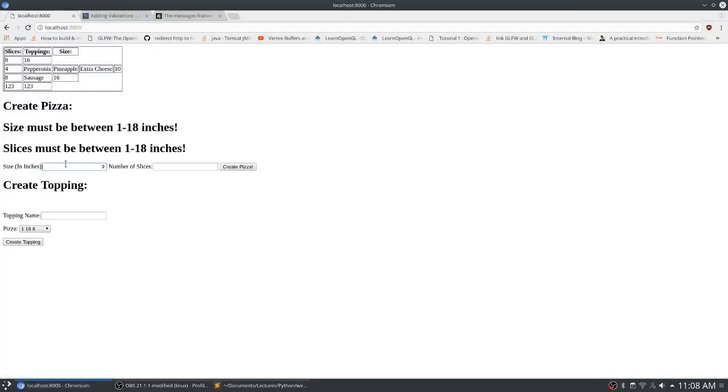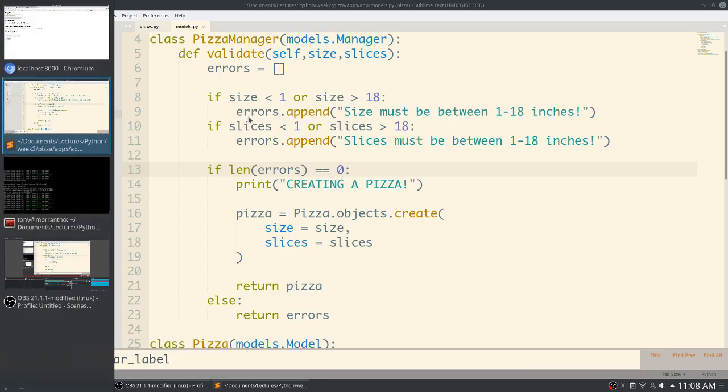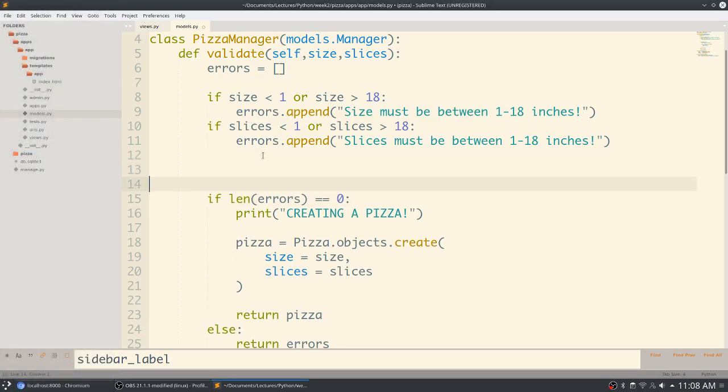Create pizza, that works still. 1515, sorry. Yeah, so it doesn't want to run that. See if we got in. You know why? Because if the error length equals 0, it's not gonna run the create. So it's greater than 0, not less than 0. But we don't want to say greater than 0, because if it's greater than 0, you're right. Or less than 0.